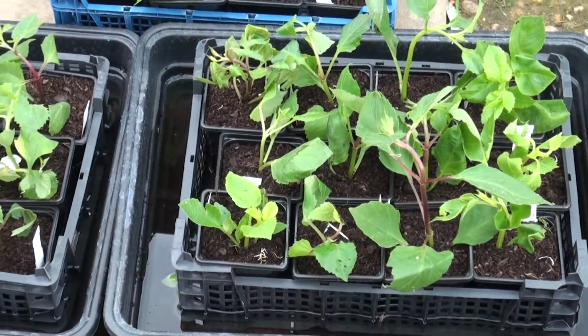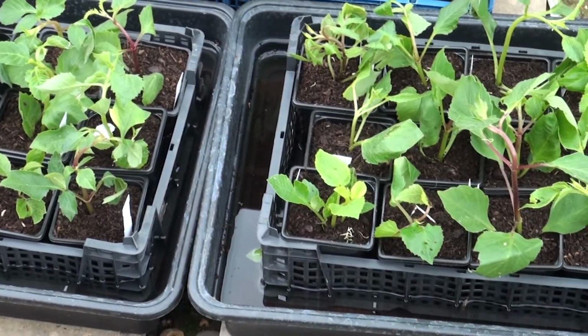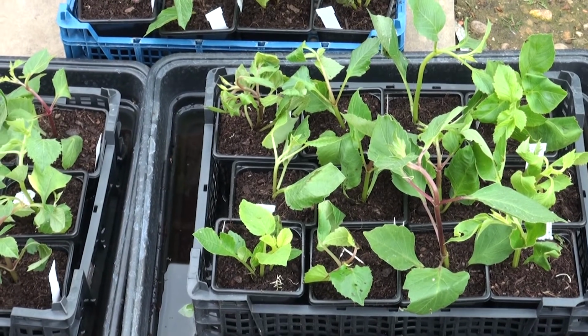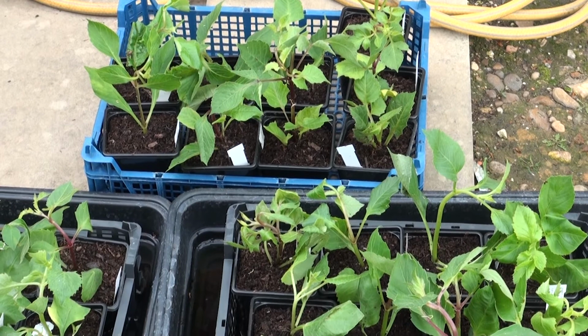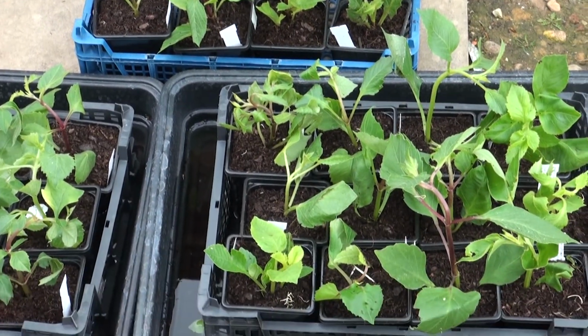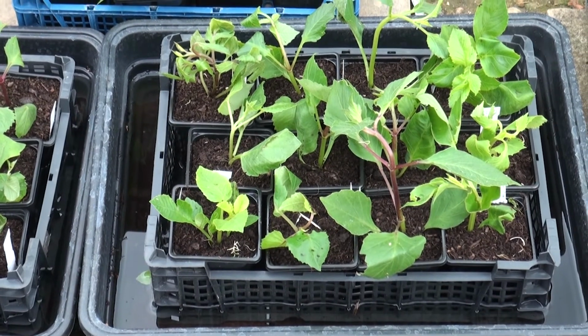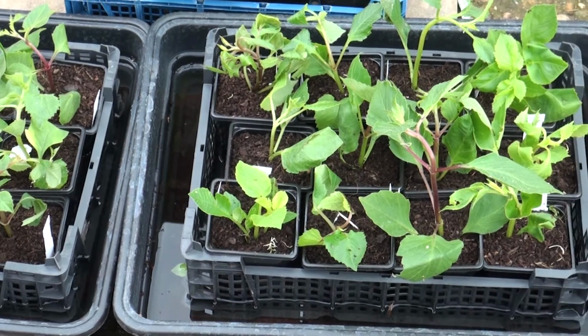So they're all potted up, and I'm going to leave them sitting in these trays of water until the top of the compost is moist and they've absorbed all the water that they need. This one here still needs to sit in some water, so I'll get another tray out, and then I will just let them drain a bit and I will bring them indoors for the night. I don't have a greenhouse, so I'm going to bring them inside so they're not too shocked.